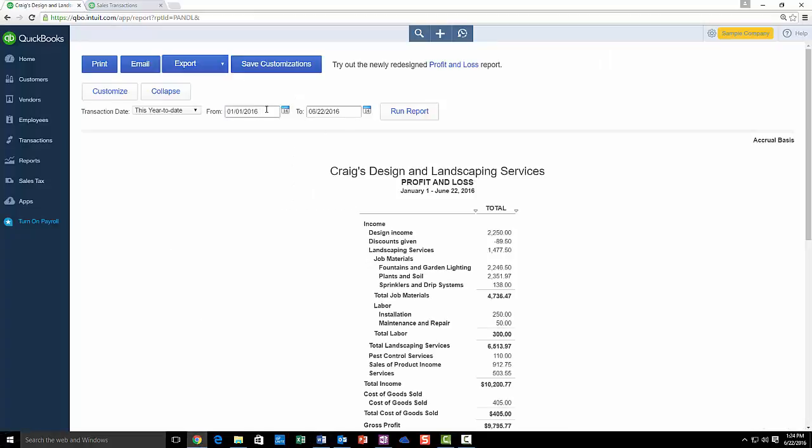So for week, let's go up a week. So we use K for the end of the week. And it's based on the actual dates in the month. So if we go up a week, or we can go back a week with W. And let's go back a month with M, or up a month with H to the end of the month. So M is the first of the month, H is the end of the month.